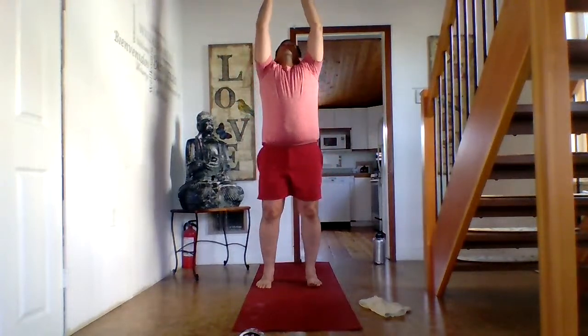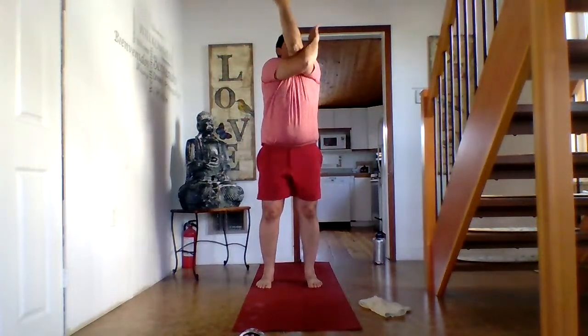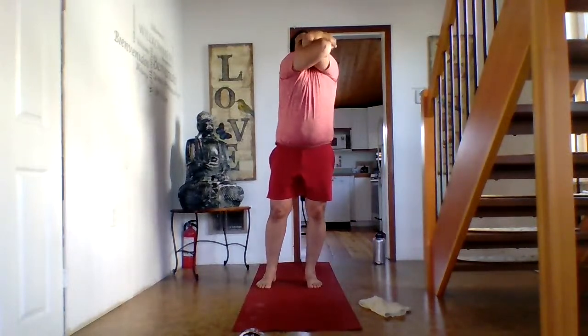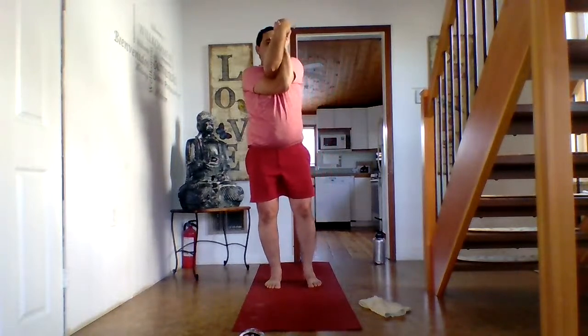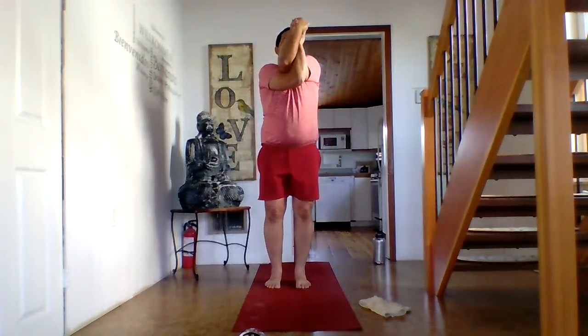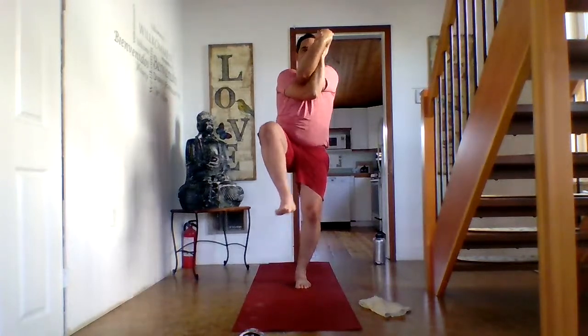Inhale your arms up, exhale, left arm under right. Grab your wrist, interlace fingers, or grab shoulders. Inhale, chair. Inhale, left leg over right. No gap between thighs. Hook or point your toe to your ankle. One day, the toes will reappear on the inside of the right ankle.